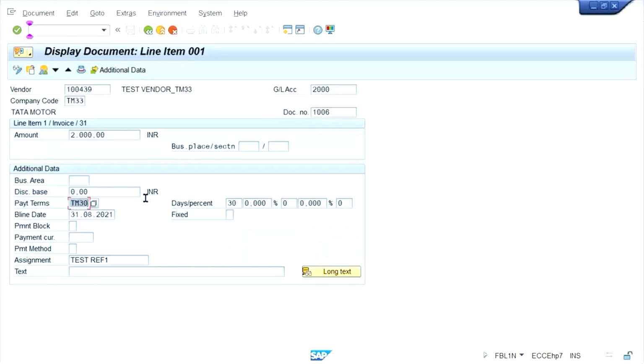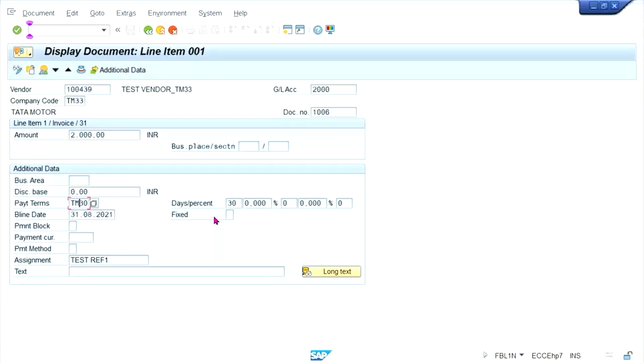So because this payment terms is already blocked, right, if somebody edits the existing line item, in the sense the invoice got posted, and changes the payment terms to this TM30 here, the system will accept it, right? System will accept it. Okay. So if the client says that this terms of payment is not going to be used, then if it is assigned to the vendor master, of course by default the system is going to read out the block key.